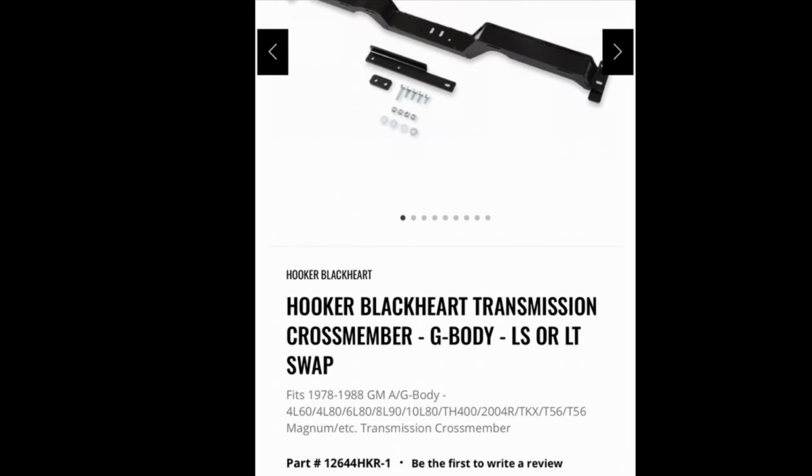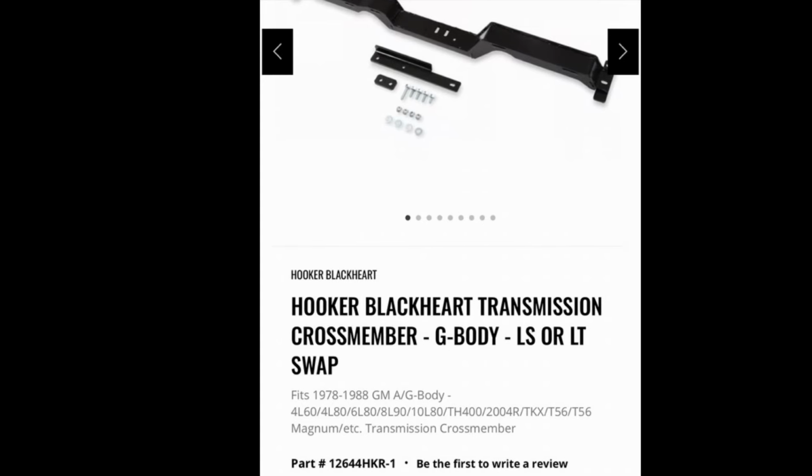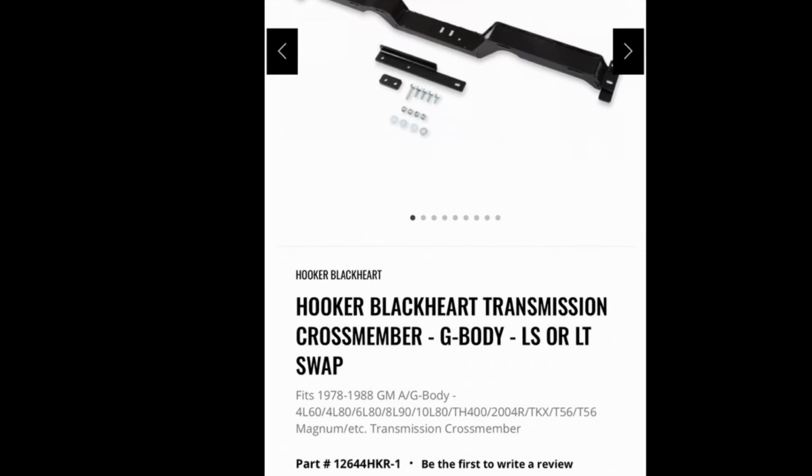As for the transmission cross member, I also went with Holley. Just remember, you have to pick whether you've got a 4L60, 4L80, or a Turbo 400. Whatever transmission you have, they have the cross member for it. The reason I like to stick with one brand is that everything is going to line up perfect. I've got a couple of friends that have done LS swaps and ran into clearance issues. They had to modify where the engine mounts go, or where the transmission cross member goes, just because they went with different brands. I feel like if you stick with the same brand, everything is going to align perfect.